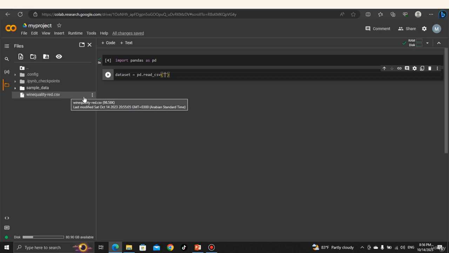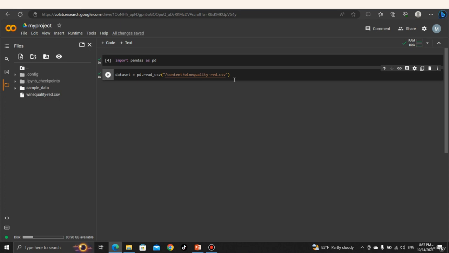We are going to find it by clicking on these three dots and copy file. And we are going to paste it here between these two quotation marks. Control V to paste it. Very good. Now we just want to run this code by clicking here. Very good. This is data loading. We finished now data collection by going to Kaggle and downloading our data set, then extracting it. Then we loaded our data to the pandas data frame.